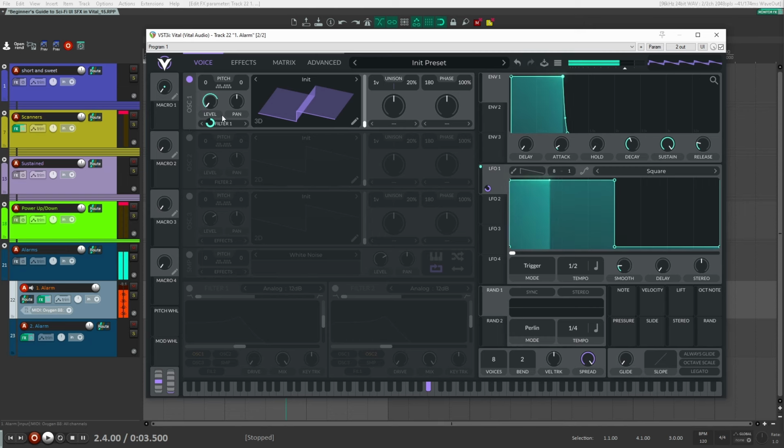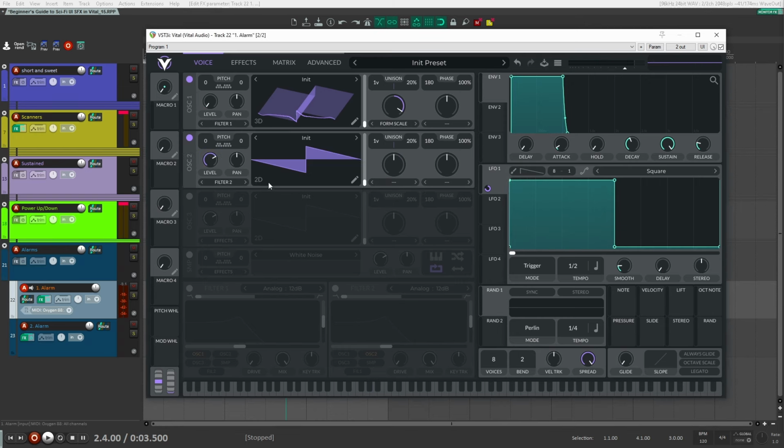So if you play it now, right, you have the envelope of an alarm sound. You can already hear it there. It works, but it's pretty plain, pretty boring. So let's make it a bit more interesting here. So what I'm going to do here is I'm going to choose a different effect. Let's see this one. All right, so that's good to start.